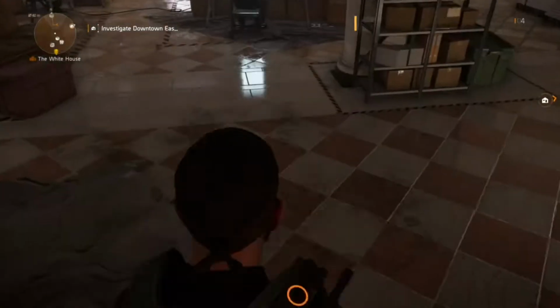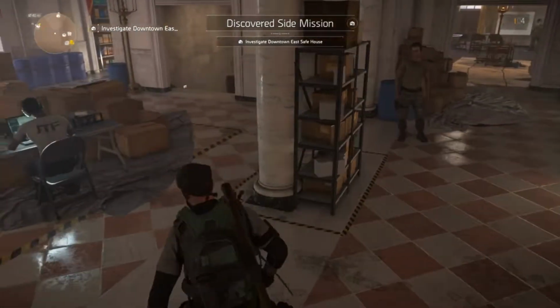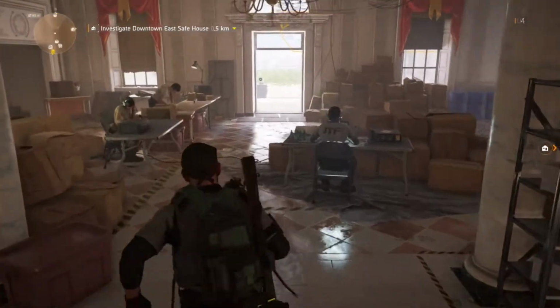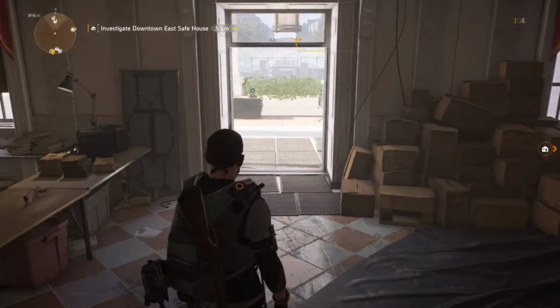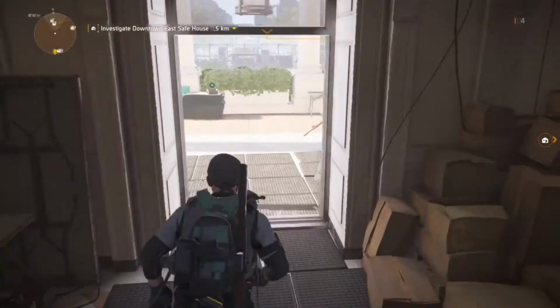There's probably going to be some dialogue, hold on. Side missions, okay. I find it interesting the role that the division agents have taken on in this time of need. It's interesting that we have the authority to decide that the president is needed, but he's not needed. We are the sheriff in town. I find that very interesting.